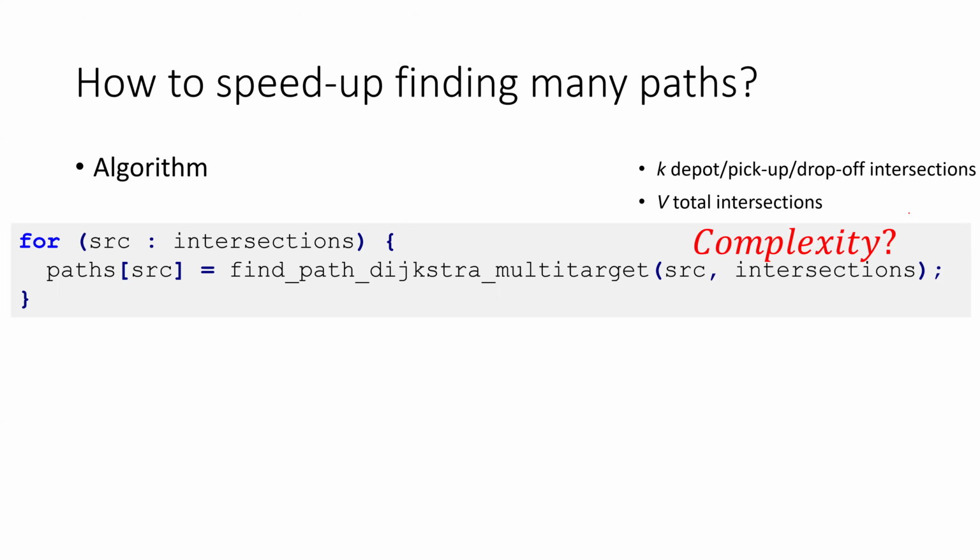So how can we speed this up? We talked about this in lecture. We said the A-star algorithm or a single source, single destination Dijkstra's algorithm is not the best choice for this. We can tweak Dijkstra's a little bit to find, from one source, what is the delay to every single destination. By doing that, we got rid of one of our loops. So now what is the complexity of this?